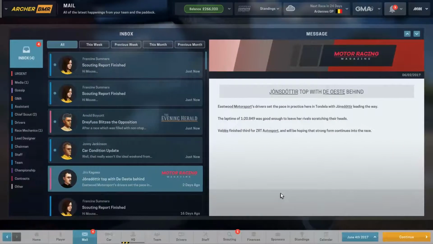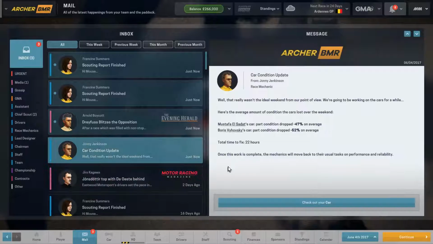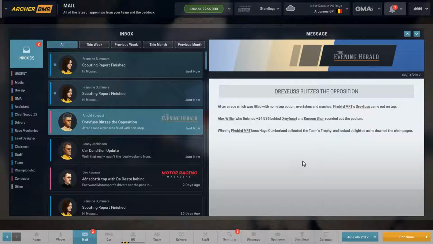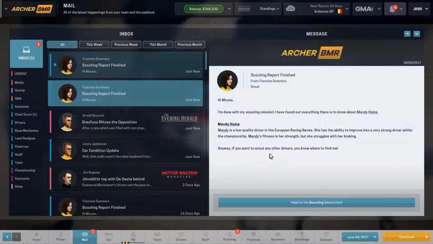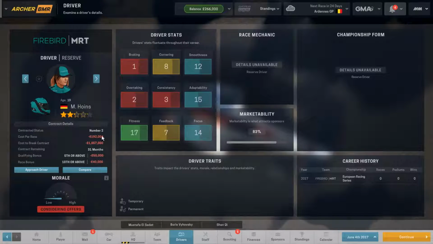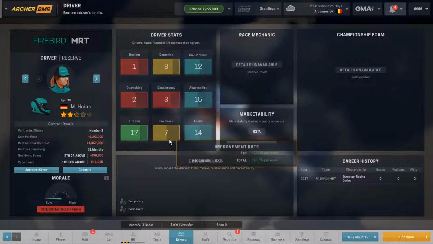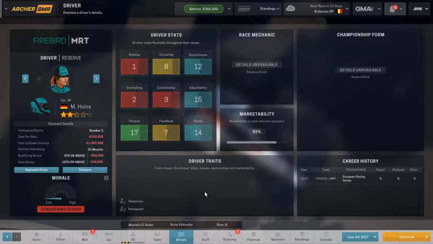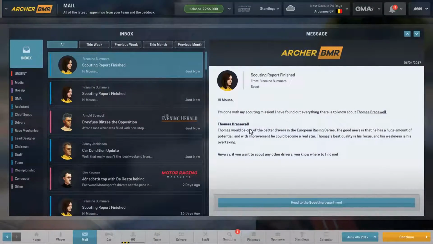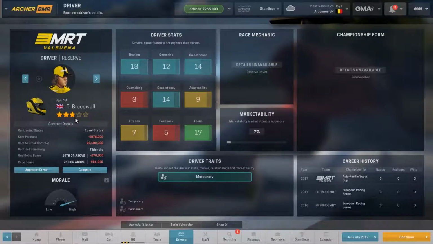So let's go ahead and take a look at our inbox really quickly here. Okay, we're going to have to repair our cars. We've got a scouting report on a driver. Ooh, not bad. That might be worth picking up in the future. Yeah, no actual driver traits though. That's the first driver I think I've seen with absolutely nothing. And we also have another driver here. Oh, again, not a bad driver.